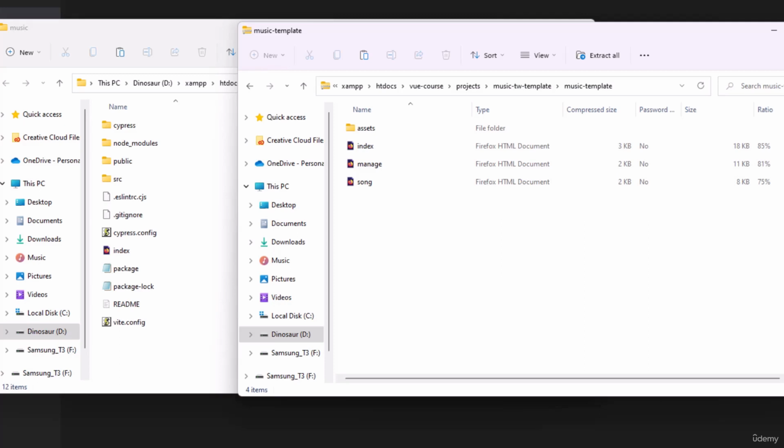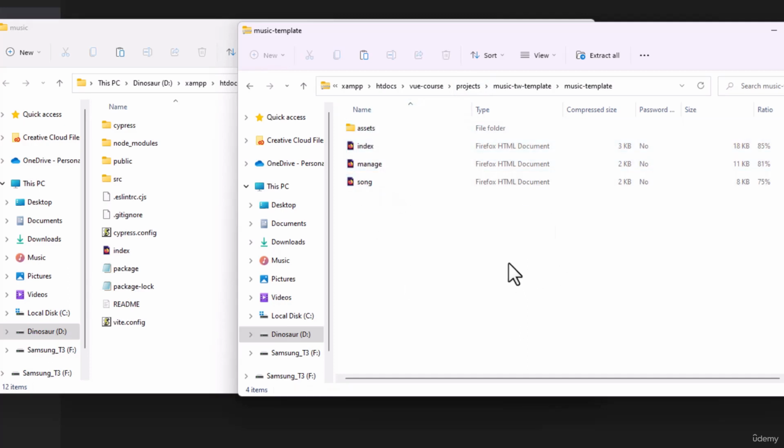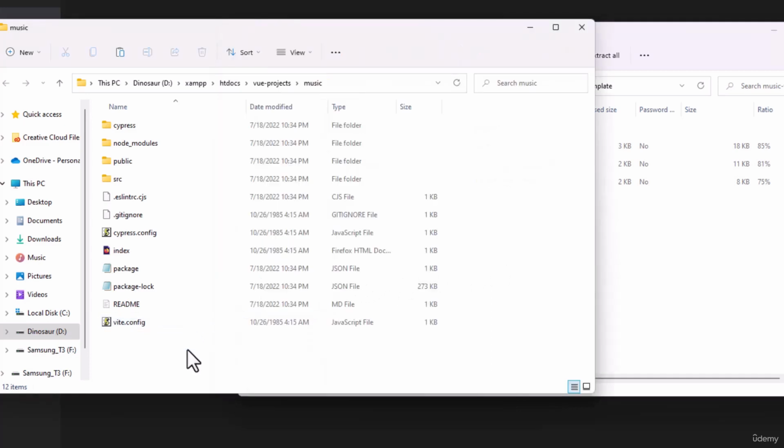The code in the zip file I'm providing you does not have any Vue-related code. I will walk you through every step to convert it into a Vue app. Keep in mind that this is not an HTML and CSS course. You are fully expected to know both languages. Once you've downloaded the zip file, keep it in hand.